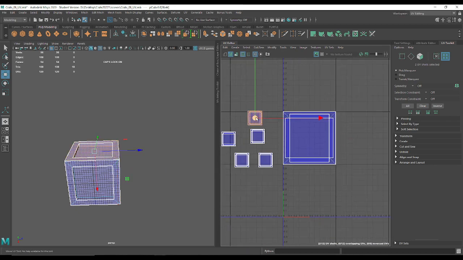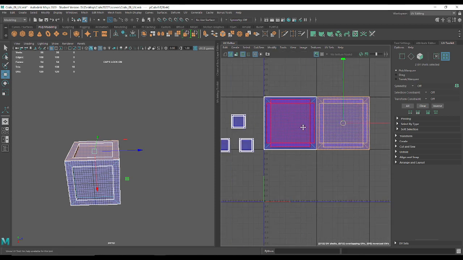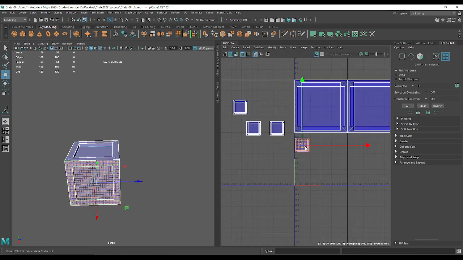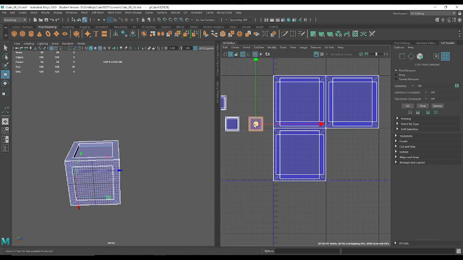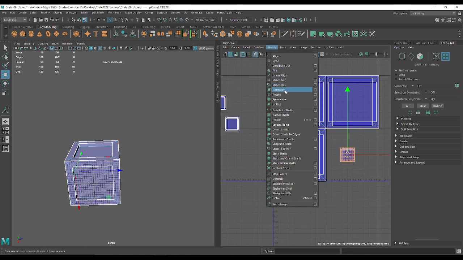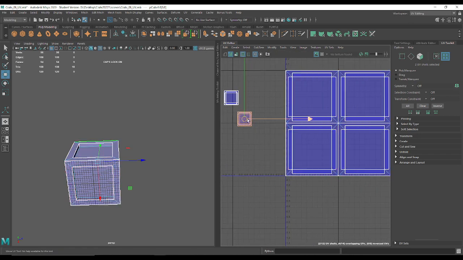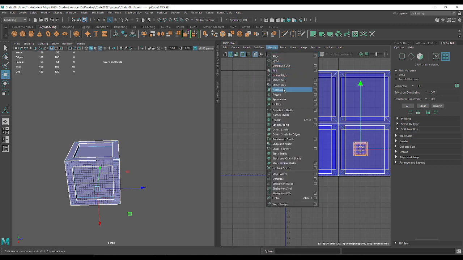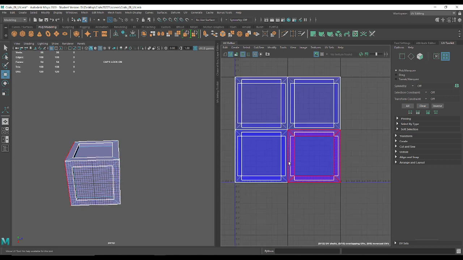I'm going to grab another one, bring this over, do the same thing, modify, normalize. Grab this one, bring it over, modify, normalize. Grab this one, bring it over, modify, normalize. And then with the last 2, I can just decide where I'm going to put them. It doesn't really matter where I put them. So I'm going to bring you over, modify, normalize. Grab you, bring it over, modify, normalize. So my duplications are in my bottom corners.